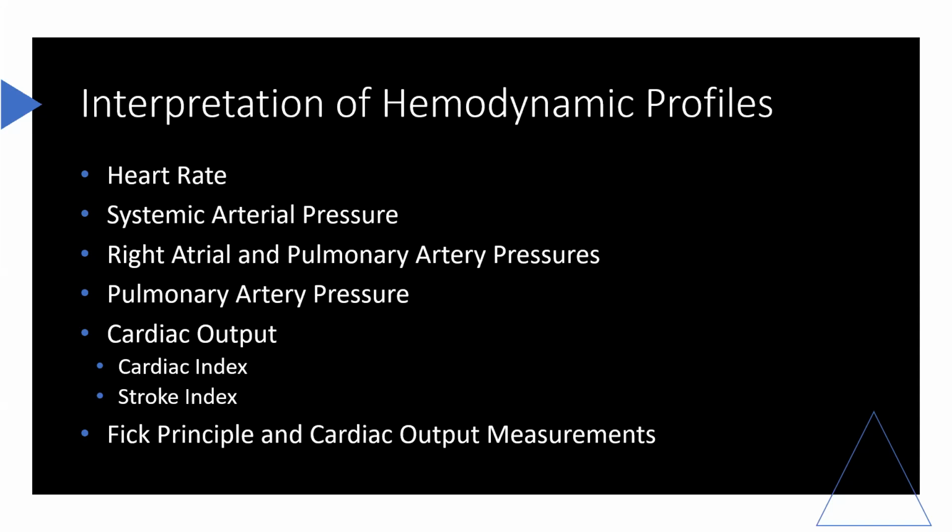Most experts agree that the gold standard for determining cardiac output involves direct measurements of oxygen consumption and arterial and mixed venous oxygen contents. Once these measurements are made, cardiac output can be calculated using the Fick principle. Oxygen consumption can be derived from measurements of the fractional concentration of inspired and expired oxygen and minute ventilation. If these measurements are not available, many clinicians use an oxygen consumption of 3.5 milliliters per kilo per minute as an estimate of the person's oxygen consumption.